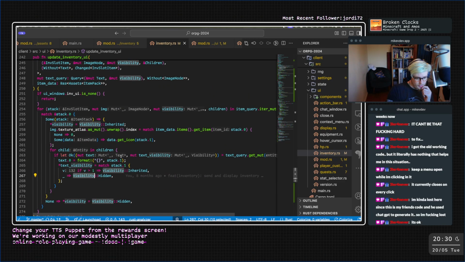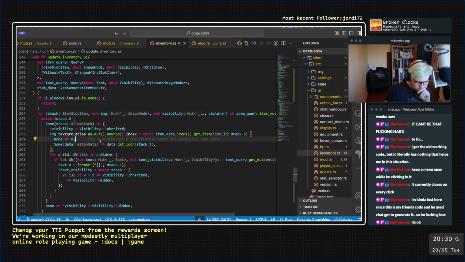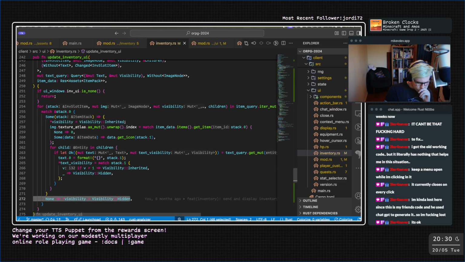So here is where we're setting the visibility to hidden. Oh, God. How do we do this?